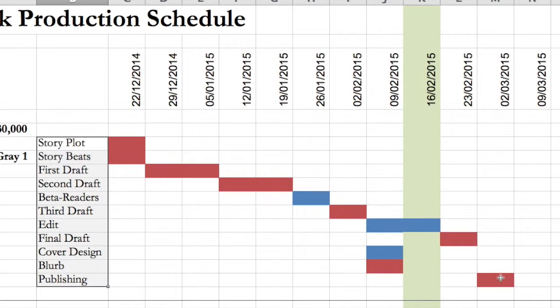And then publishing's there. And then what I have is a load of books coming down this column, and then the dates will go on right through until the end of the year. And really I aim for just book 1, book 2, book 3, book 4, book 5, and it just goes on and on and on. I think in order to be a writer and to try and make it as successful as possible, you need to have as many books as possible, and there's no shortcut to that. You have to churn those books out, and so the more productive you can be and the more efficient your process can be, the better for you.